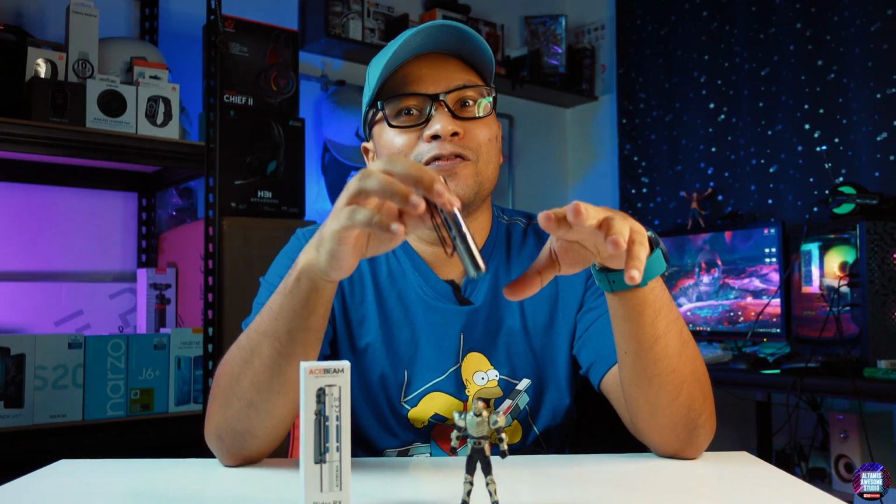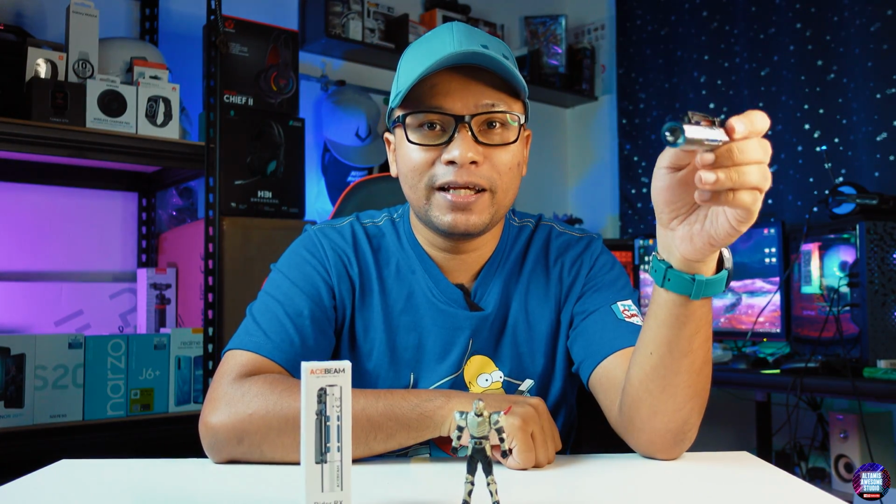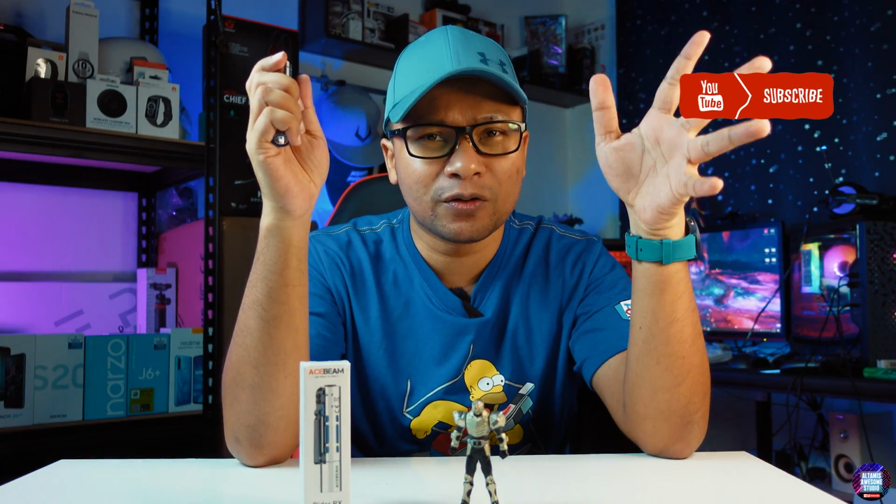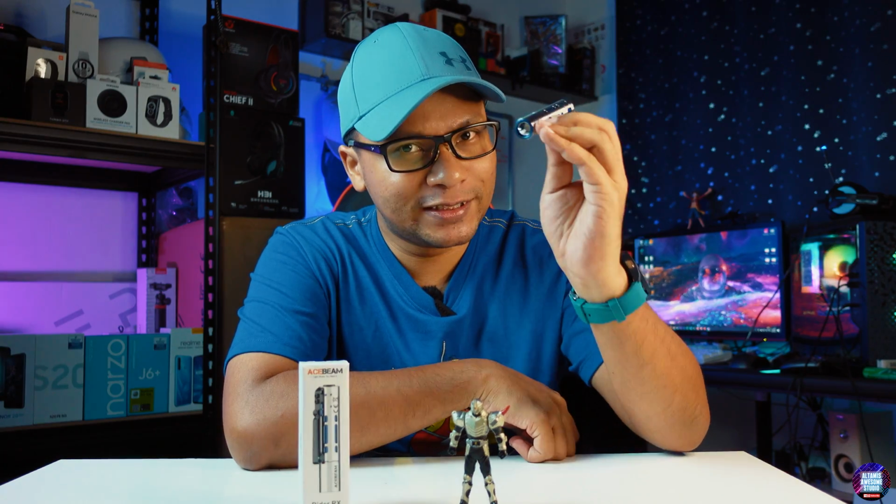But if you want to go camping, go hiking, go into the outdoors, you might also want to buy this, put this as a spare, as one of your gadgets, because not only does this work as a flashlight, it also works as a fidget. I'm not sure what it's called, but it's a stress reliever, I would say. You got nice sound and it looks great.